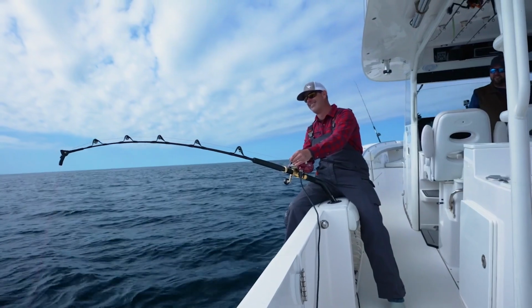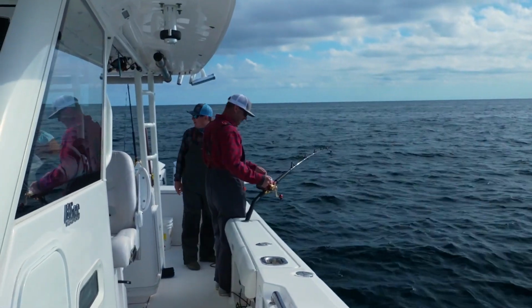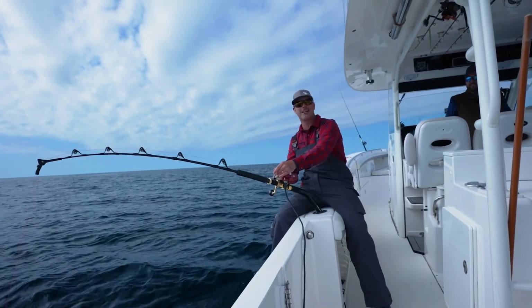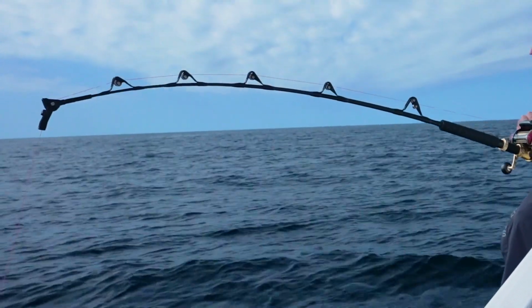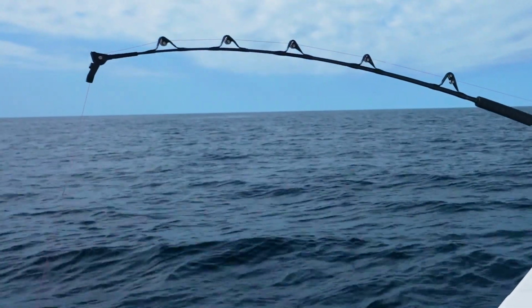That's a fish. I'm not gonna lie, I've always kind of knocked the whole deep dropping thing with electrics because I was like, wait, you're just pushing a lever forward. It's time and place. I agree. I dropped back and hit the bottom, and as soon as it hit the bottom the second time, it bounced. Now, we don't have any idea what kind of fish it is, but see that rod load up a little bit and you know he's on there?